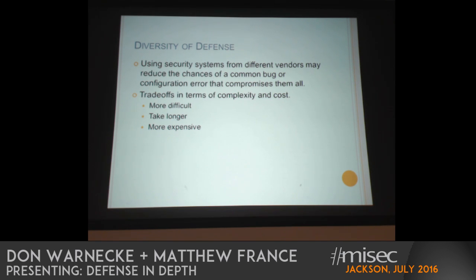The other thing that I believe is related to diversity of defense, but I didn't necessarily see anybody else out there that was writing about this, but since I have the microphone, I guess I get to share it with you, is the concept of whether or not you combine a lot of different security products onto one platform. And that's an idea that's debated quite a bit. I believe that's a diversity of defense issue for people who don't want to do that. They want to make sure that they have that diversity.